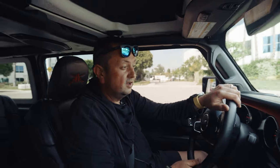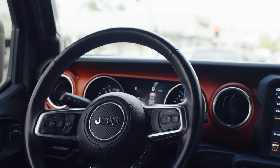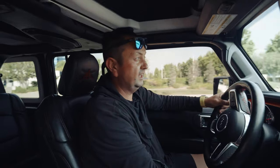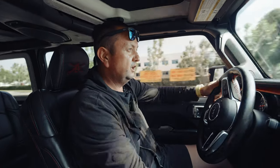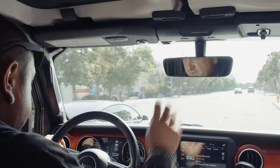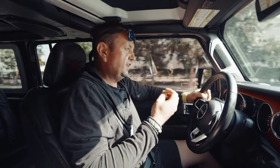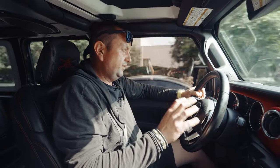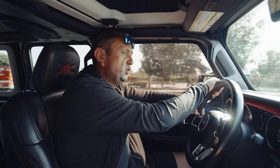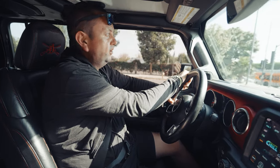At the end of my journey with this Jeep — well, the journey is just beginning. This weekend I'm going to try the car off-road and I have a strong feeling I'm going to enjoy it a lot. I'm considering keeping it as a spare car for a while, but I might also put it up for sale for a good price, because I know how much it's worth with all the modifications. I know quite a few people who enjoy Jeep Wrangler off-roading — not Cherokee or Grand Cherokee, but the Wrangler itself.